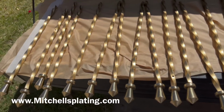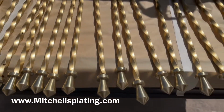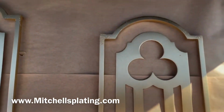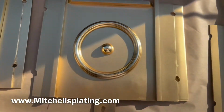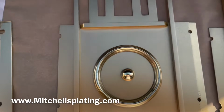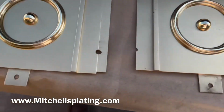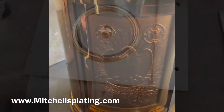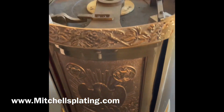Here we are showing one of the final finishes before they are taken to our coating booth, where we are able to have the pieces gold lacquered. Here again, we are showing each piece after it being refinished, polished, and coated in our gold lacquer to preserve the piece for many years to come. After the pieces are closely examined, we take them over to our lacquering station where they will be coated in our gold lacquer and preserved.